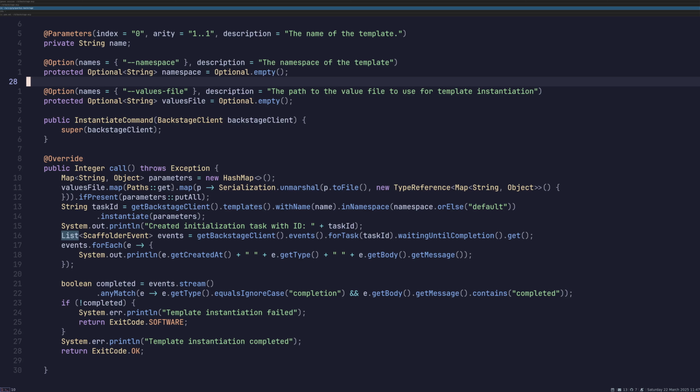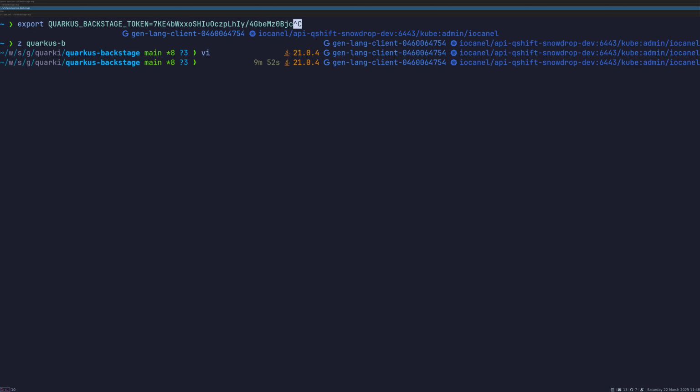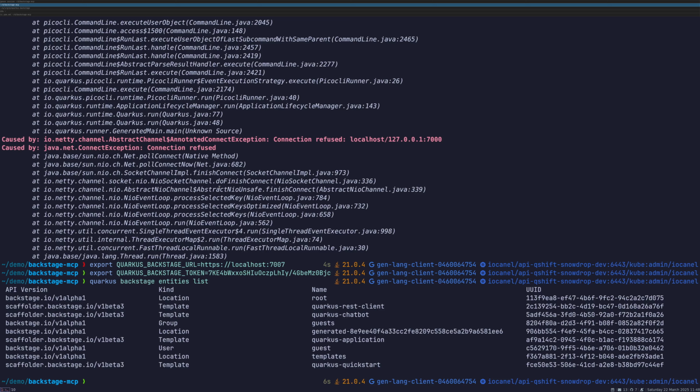The instantiate command initially grabs the actual template. Okay. Yeah, that's too complicated. So let me check if there is an easier way to do that.